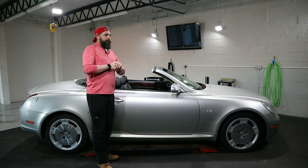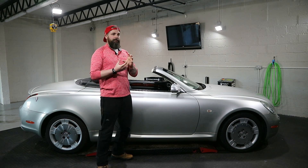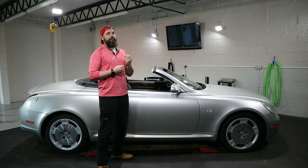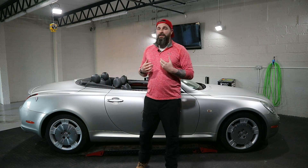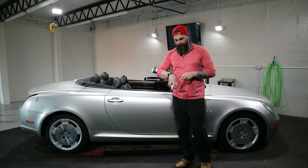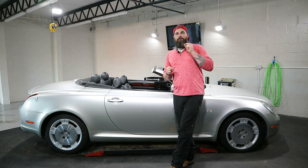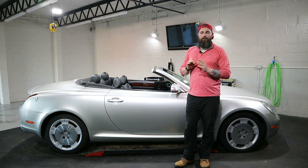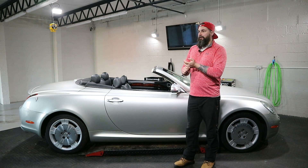So far I've removed the CD player from the dash — it was coming up with 'CD Error 3', which indicates a CD jammed in the system. I took the top section off and sure enough, looking straight down, one of the little trays was sitting at an angle. That was taken out — a pain in the backside but we got there — then put back together, reinstalled on the dashboard, and it works fine.